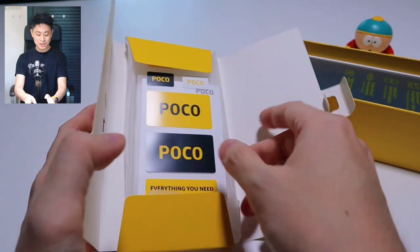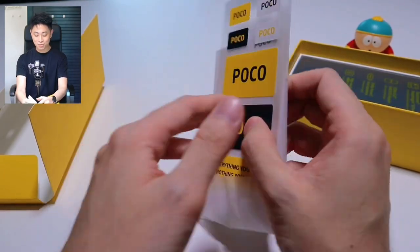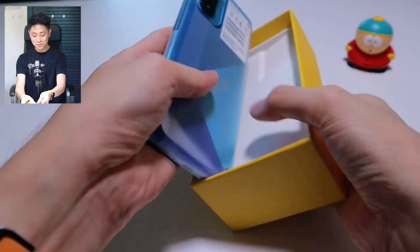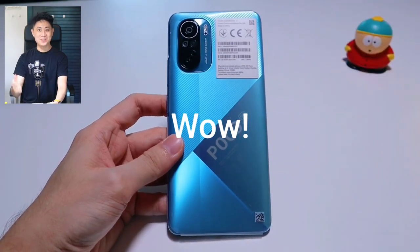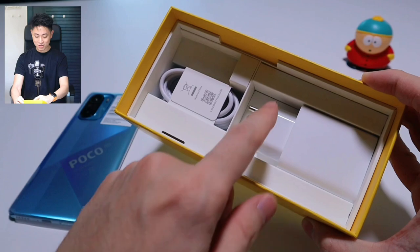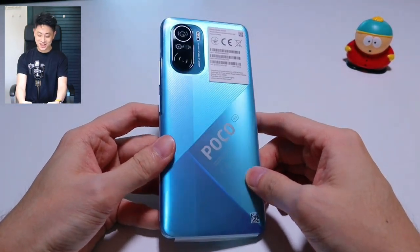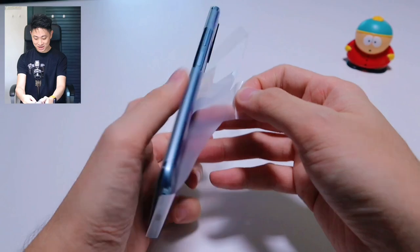You do get your SIM pin and some stickers. I definitely remember these stickers from my original black Poco F3, and yes you still get that transparent case in the box. But we're here for the main star now — the Poco F3 in the blue variant. I'm just going to peel this plastic off because I don't think there's anything else you might be interested in in the box. Obviously we still got that huge charger and that Type-C cable, but we're really here to take a look at the Deep Ocean Blue Poco F3, and it looks amazing even from behind.